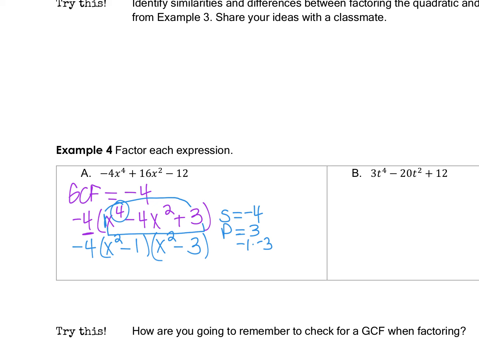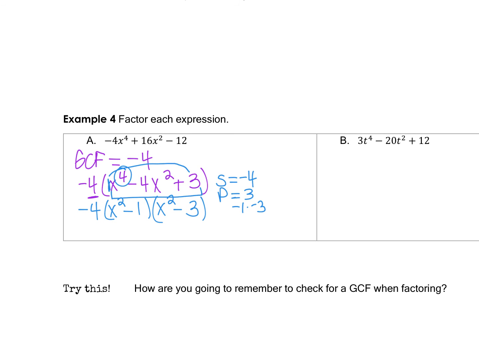Okay, so once I have factored, I want to look and see if I can keep going because remember, x to the 4th is tricky because sometimes you can keep going. So when we go to an x squared, we want to see if we have difference of squares. So notice we're both subtracting here, but 3 we cannot take the square root of. We can take the square root of 1, so I can only go another step with this piece here. So that would be x plus 1, x minus 1, and then I'm bringing down this one.